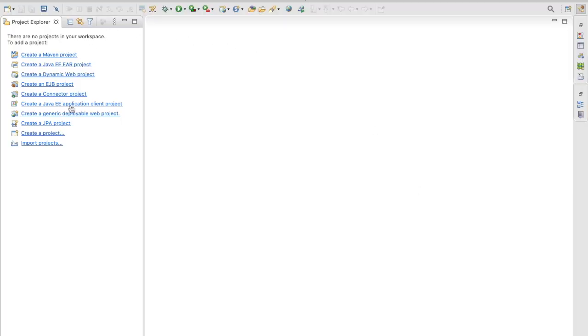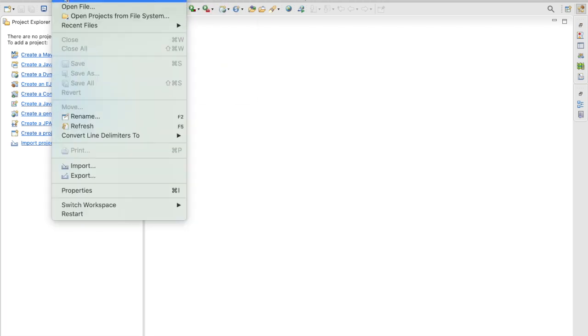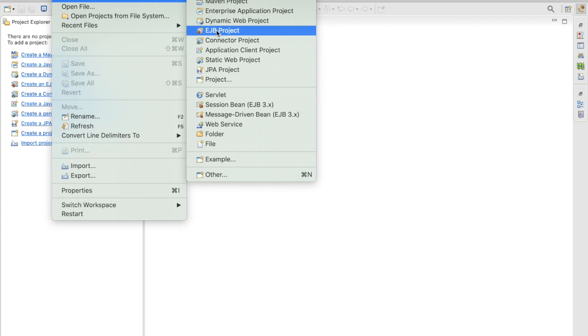Eclipse remembered what our screen looked like. All those other menu bars on the lower part and the right part are now closed. So we're ready to create our first project. We're going to click the New button at the top, or the New option up here. We're going to create a new project.